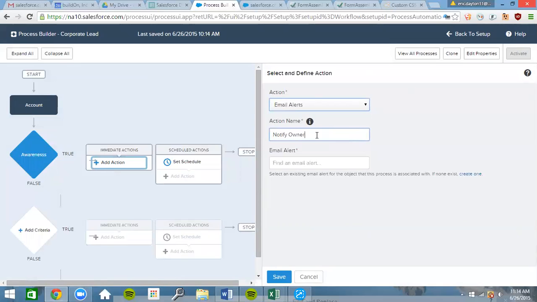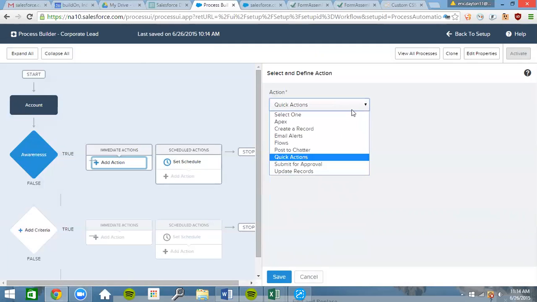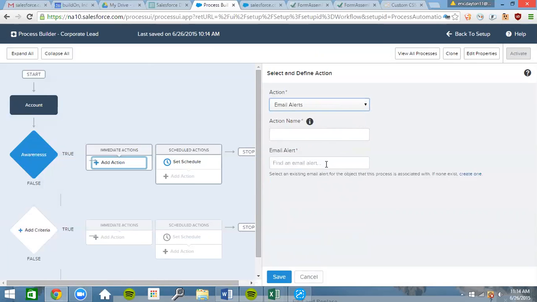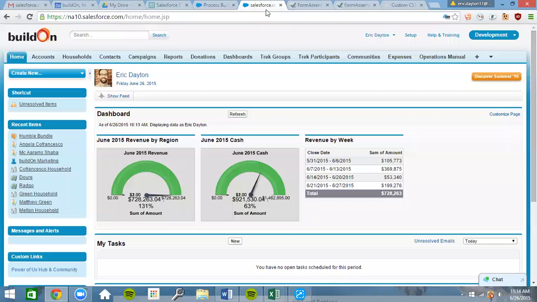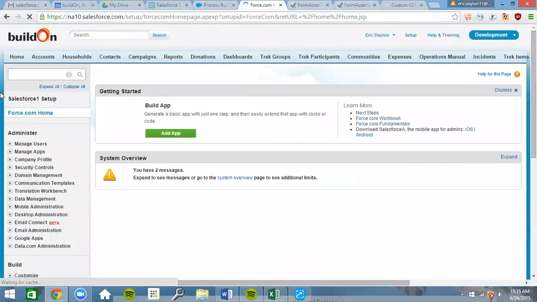Notify owner. I forgot, I need to create a really quick email template.